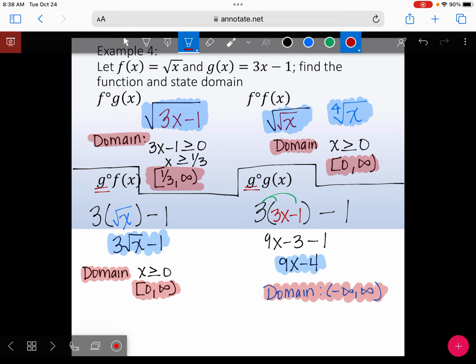And then the last thing we're going to talk about is verifying that they're inverses. So when you do a composition, if you get x, that means that the two functions are inverses. We're going to talk about inverses a lot more tomorrow when we do 5.2. So for an inverse, that simply means that when you do a composition, you get x. You can't get x squared, you can't get x plus 2, you can't get x divided by 3. It has to be just x, 1x.